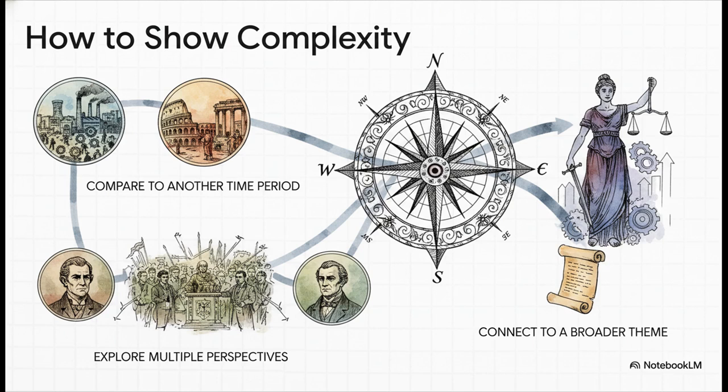For example, you could compare what's happening in your essay to a totally different time period or place. Or you could dig into how different social groups, like the rich and the poor, experience the same event in completely different ways. Just pick one of these advanced moves and weave it into your conclusion. It'll really make your essay stand out.